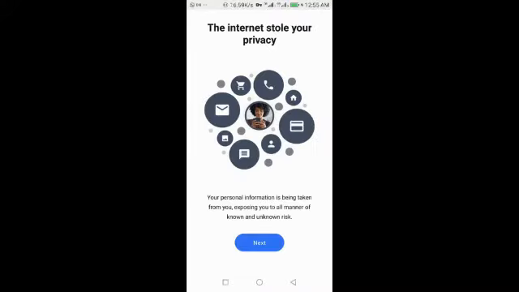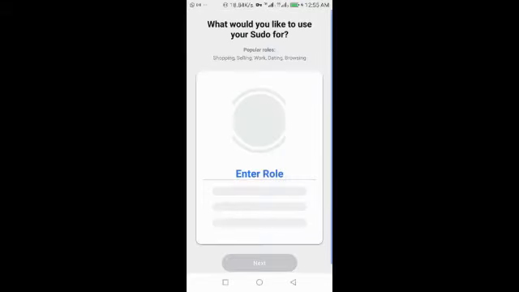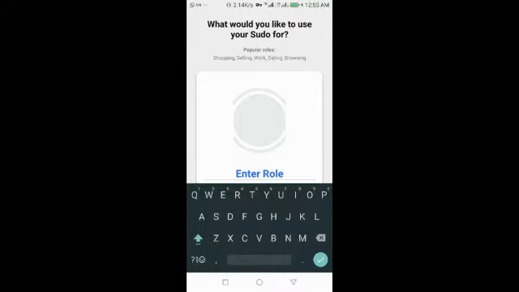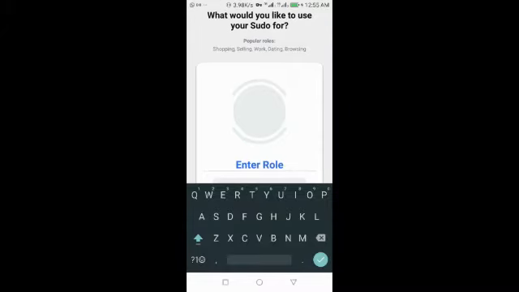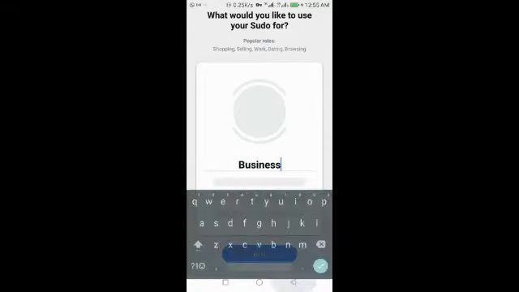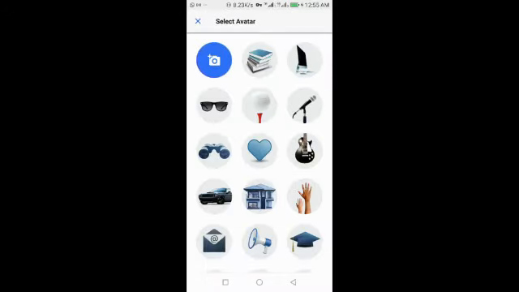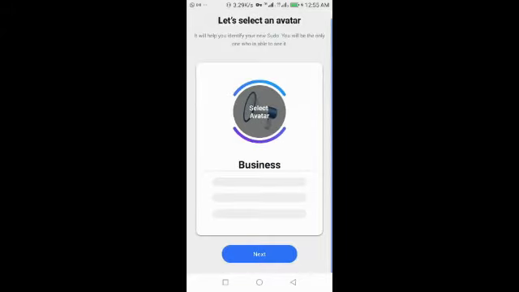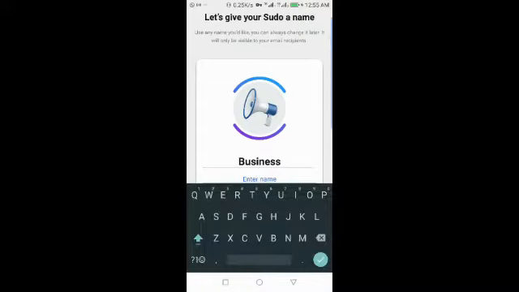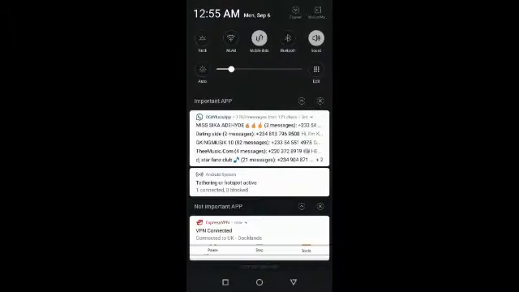So we are in. So you create your first studio. I just put business as my role. If you're using a slow performance phone, this app might hang your phone or might be very slow, so you have to be very patient. Okay, so the name of our business, our website, our name.